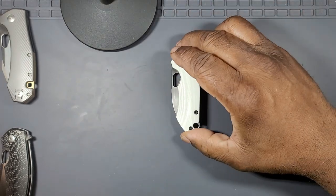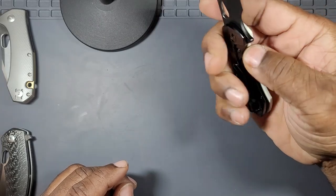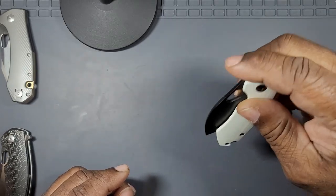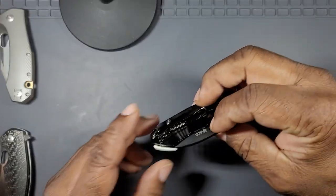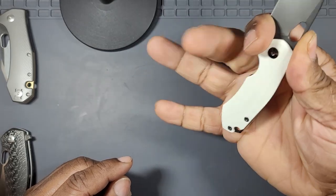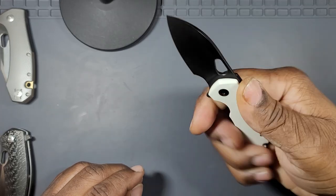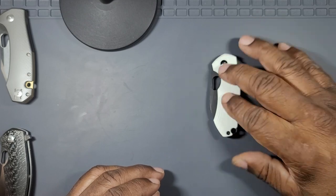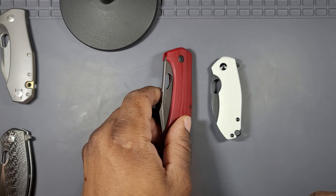I ended up getting it and turns out I fell in love with it — just an amazing little knife, unbelievable. I can reverse flick it, which I find to be absolutely incredible. The action on this thing is unbelievable for being such a small knife. Everything else about it — the way you can get your hands on it, using it — it turned out to be a really great knife. This was my first venture into Giant Mouse.